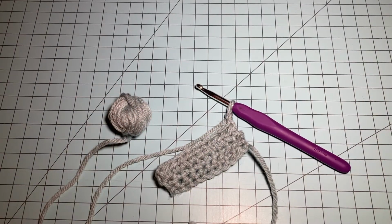The last stitch we're going to cover in this video is the double crochet stitch. Now this is a favorite, I think, of many people, the double crochet stitch. It's much taller than the single crochet, a little bit taller than the half double crochet, and it works up really fast.